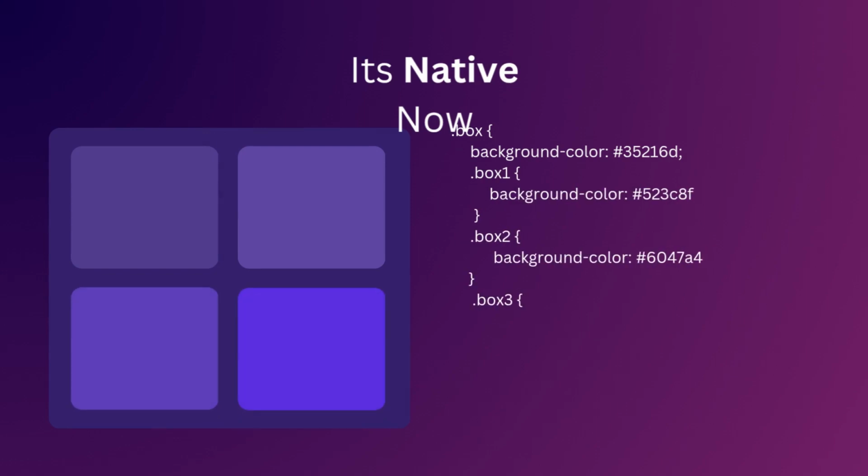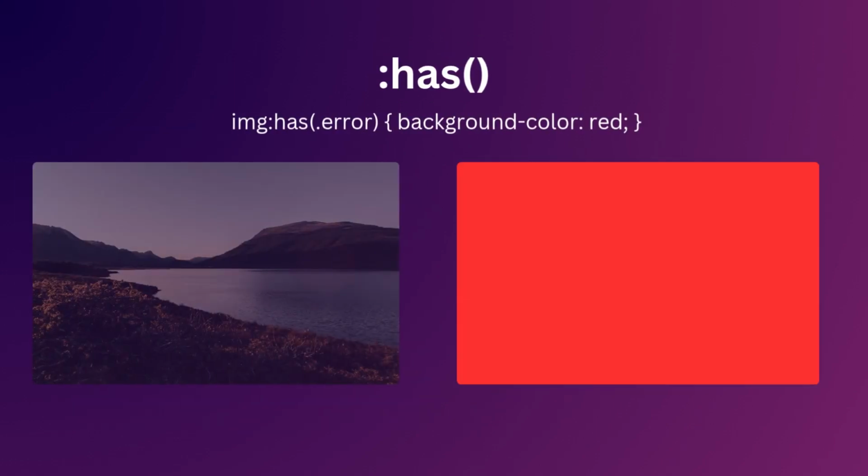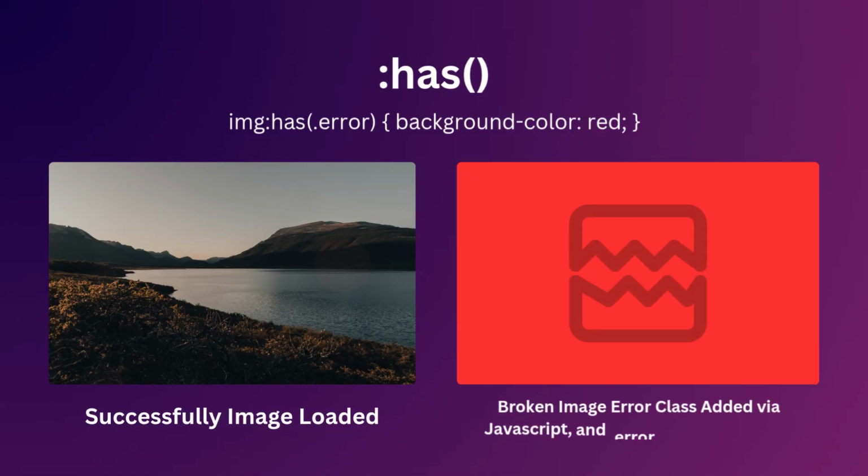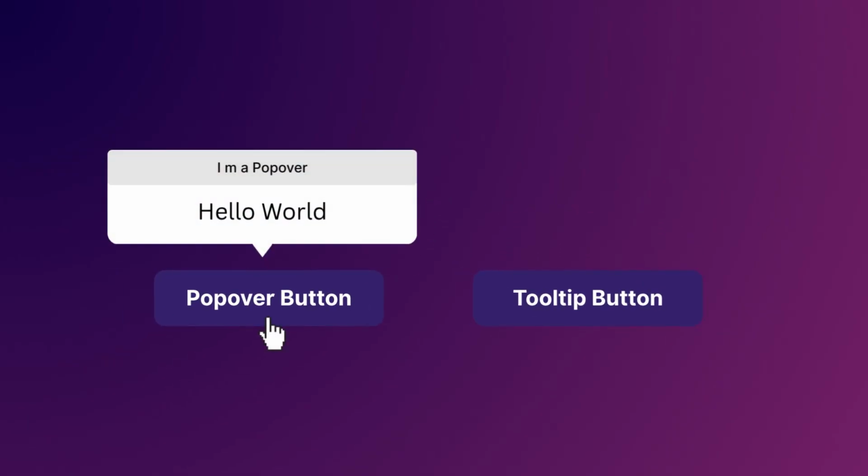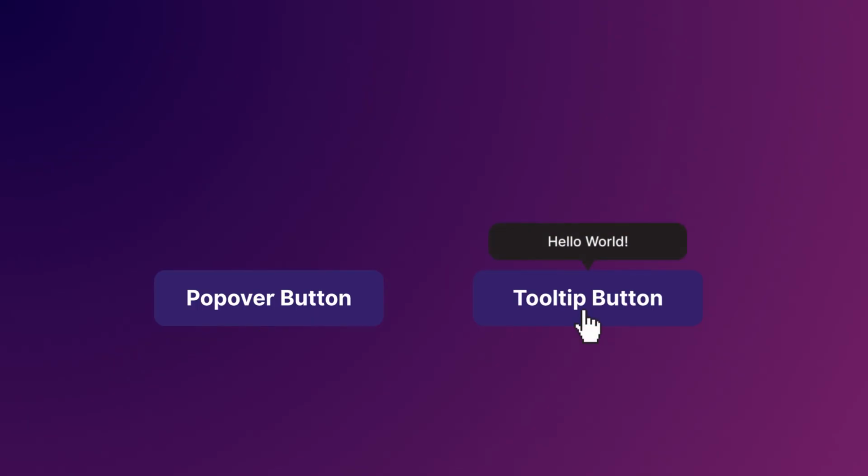And nesting. Oh, it's native now, with Sass-style clarity. So clean. Next, :has. Style a parent if it contains something, like an error, an image, you name it. And finally, anchor positioning, which is still emerging, but it's gonna be a game changer. Tether popovers and tooltips to anchors in pure CSS. These let us build with less JS and way more resilience.